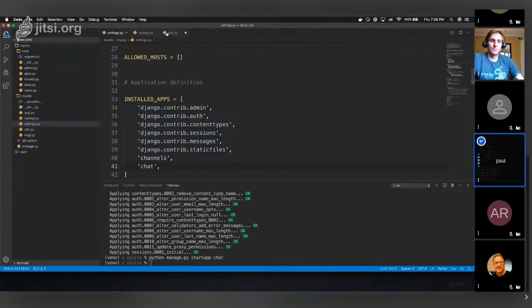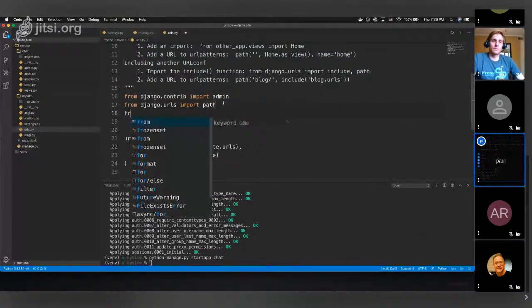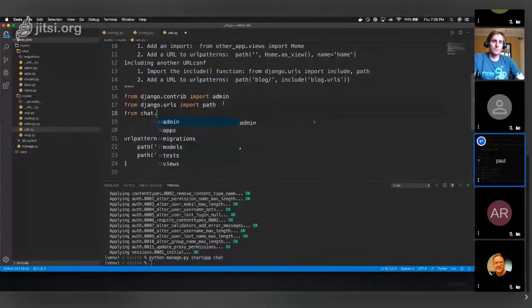And now we can start setting up our URL. So we'll just have the empty URL go to chat_views.home. So that'll be our home view. Now I've got to just import that: from chat import views as chat_views. So we're kind of going backwards here. This hasn't been created yet.